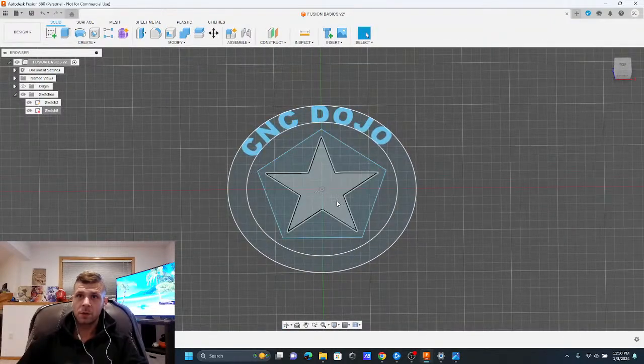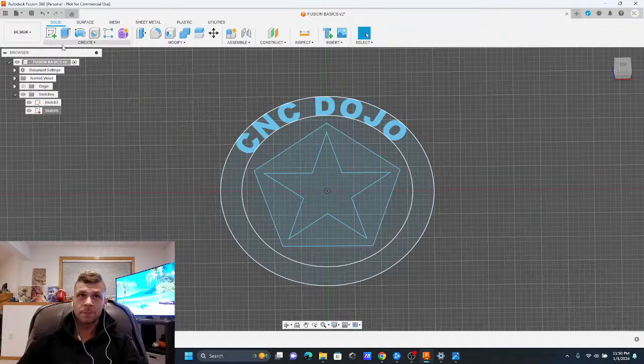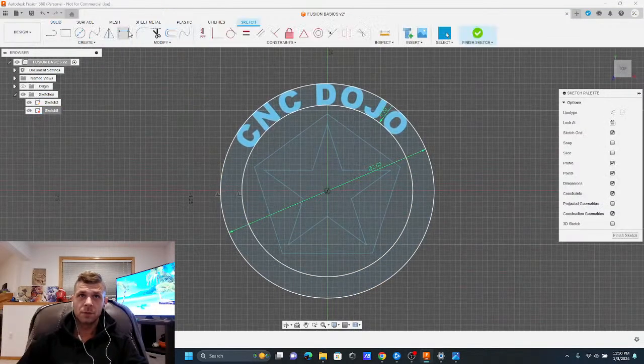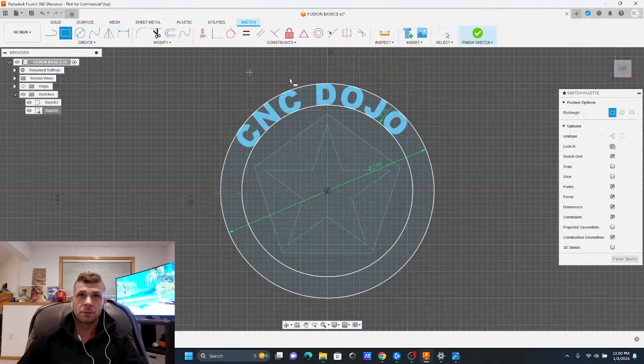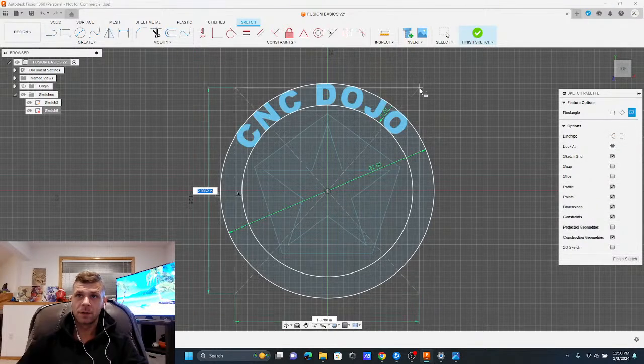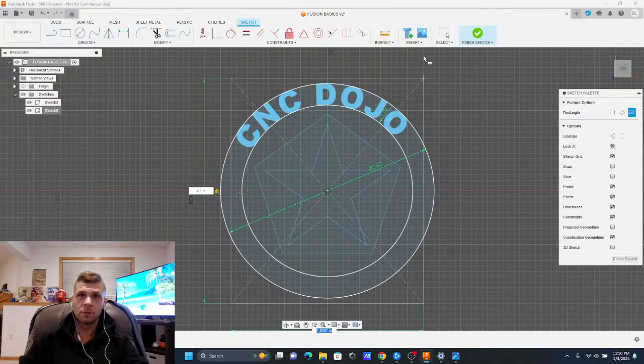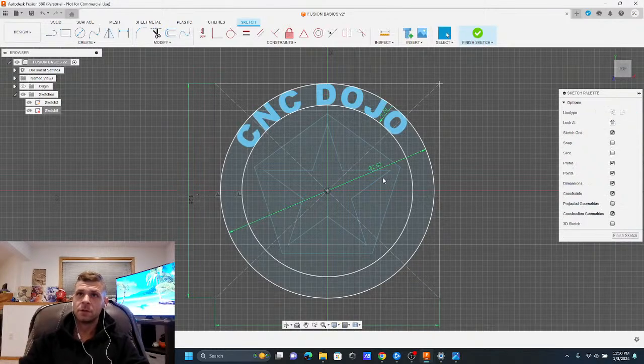I think I got most of the stuff I need there for it now. So let's go make this my base one. So I'll put a square here too. Make it a little bit oversized just so I don't mess up anything. I don't want it to be constrained right to it. So I'll just do like 2.1. Again, this is all stuff I can mess around with later, but trying to get the basics done.